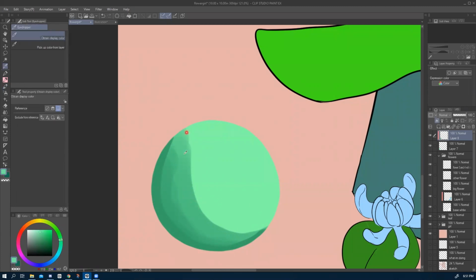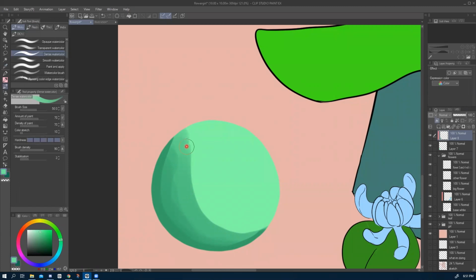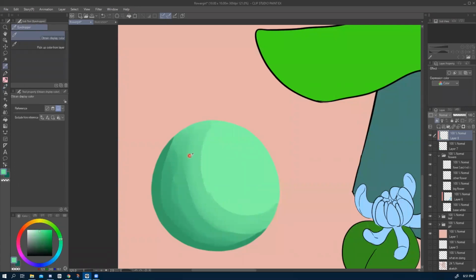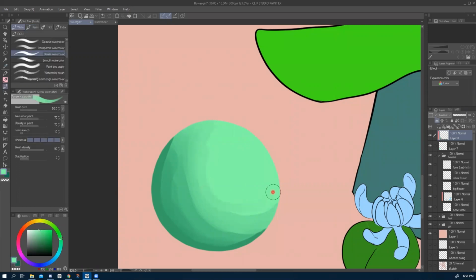And right here, if I want this to be softer, I would go in where there's this medium color, or even this base color, and lightly brush in to create a gradient. And then you can keep grabbing that lighter color and switch back to your brush to blend it in. And you can make it larger if it's getting a little streaky.